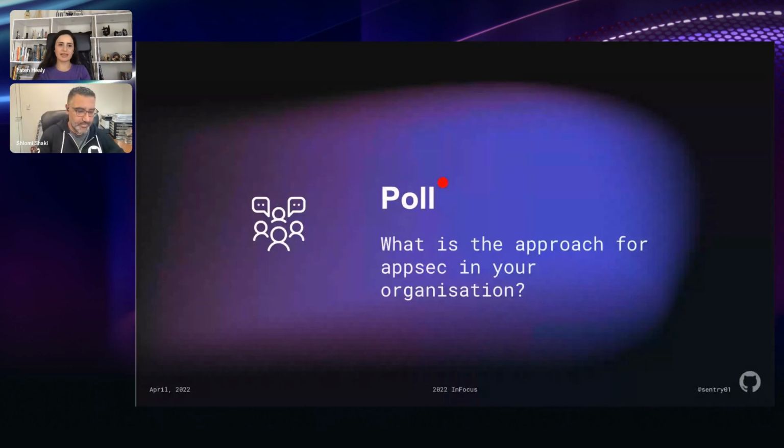So far, it's between reactive and proactive. We've got reactive for most of them, around 40%. Let's keep it open for a couple more seconds. Yeah. Is that what you expected? Reactive? Yeah, unfortunately, that's the case. I expected more proactive, and maybe some streamlined. I mean, it's hard. Application security is not easy. It's a difficult thing. So it was expected.